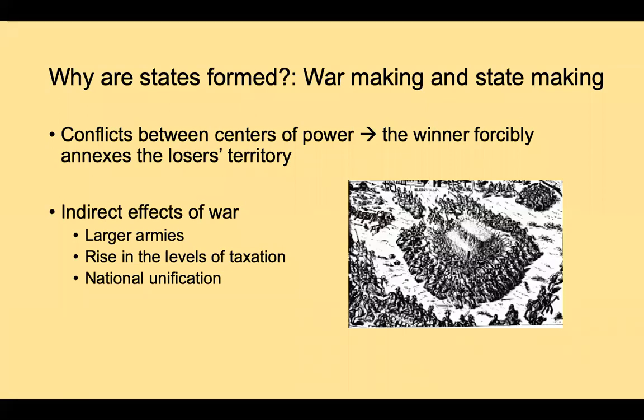By the same token, European states also saw increases in the levels of taxation. They found that they were able to extract more revenue from society and from the public during times of war because the society and the public would perceive there to be a threat to the survival of the nation or the state. And so they would consent to higher levels of taxation so as to defend the nation and the state.